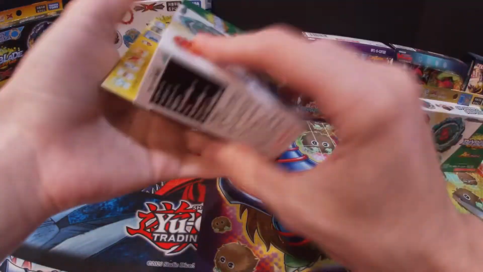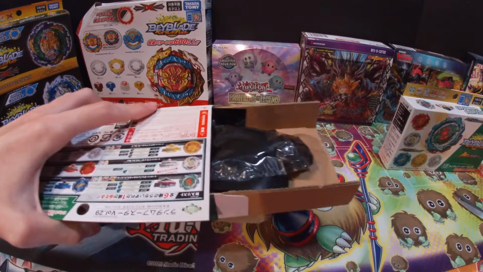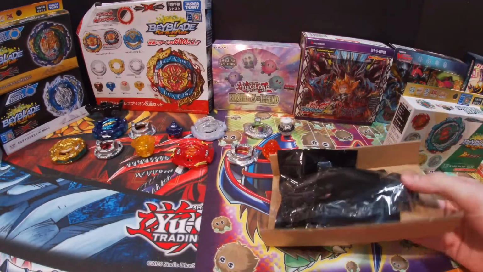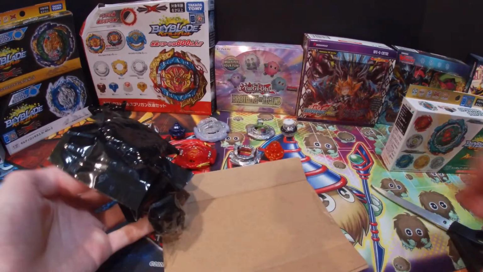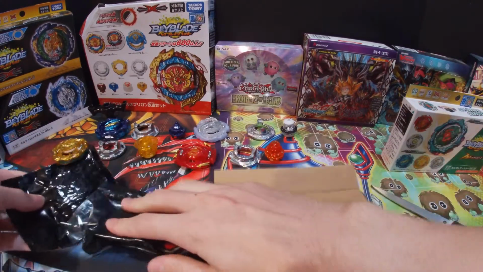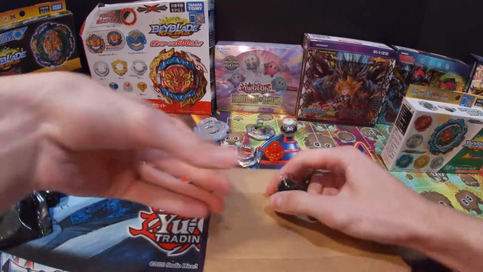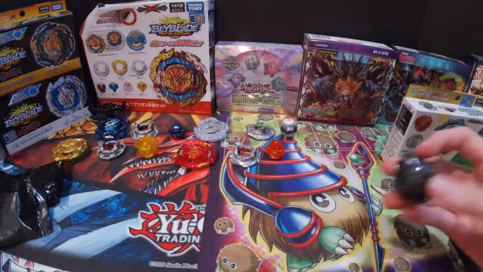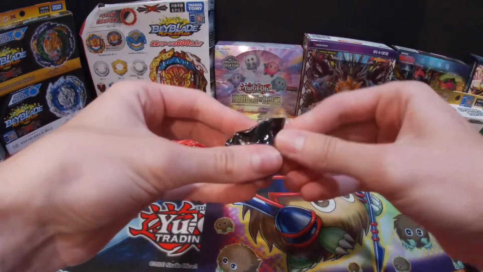Alright then, so next up we have, it's a good thing all of the stickers are face down, which means that it's not being revealed which is which. So we're just gonna have to try and get the tape off here really quick.